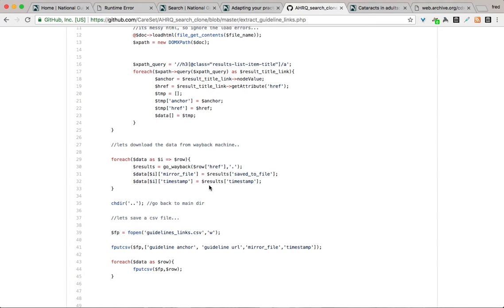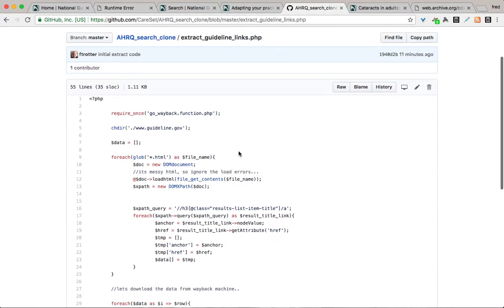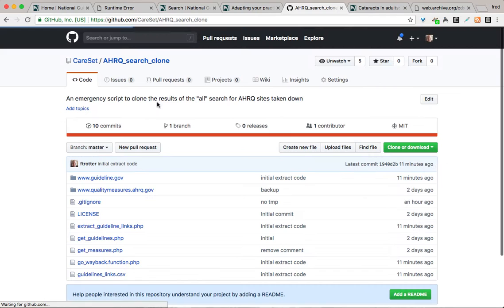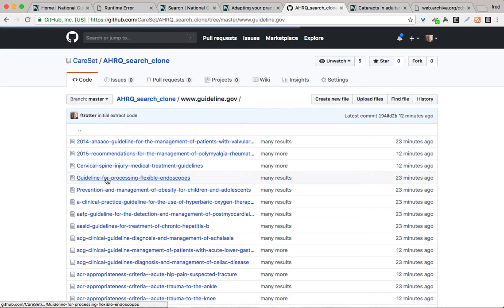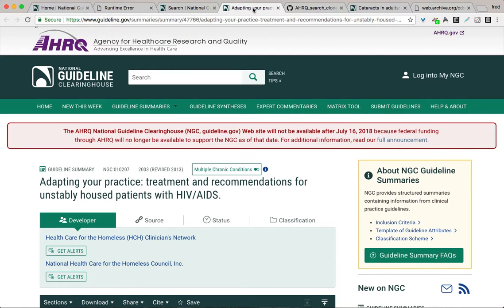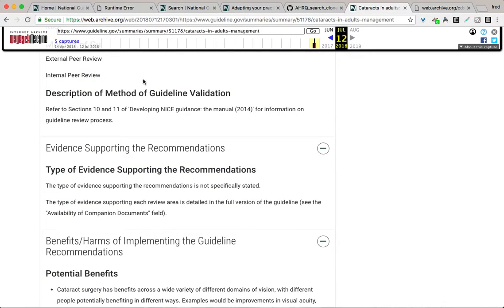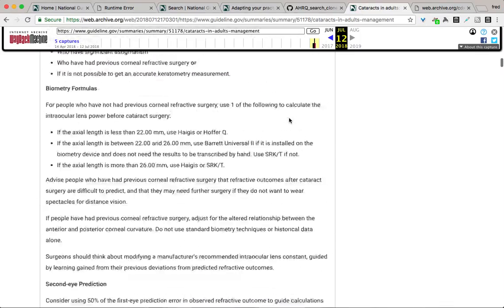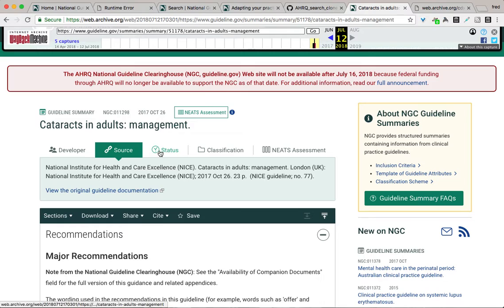So that CSV file is now tracking the progress. If you look back here and go to guideline.gov, you'll see actual HTML files that are the actual recommendations. This is a copy of whatever is the latest snapshot inside the Wayback Machine. Once this is done running, and it's still scrolling on the screen as we speak, so I'm still downloading, we should have all the things you're seeing here in the Wayback Machine saved off. Because we have these, building the search parameters and a search engine that allows us to do that should work.